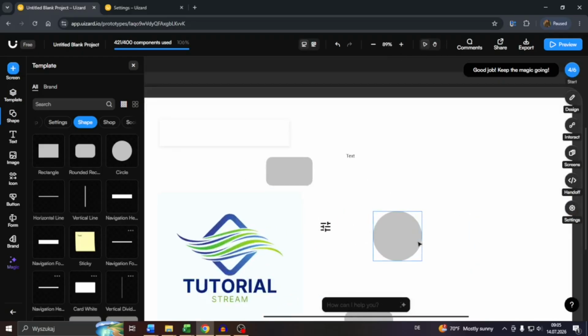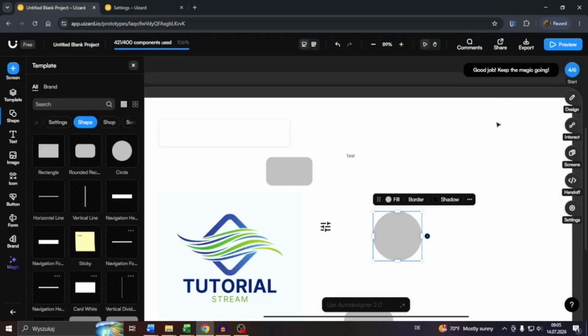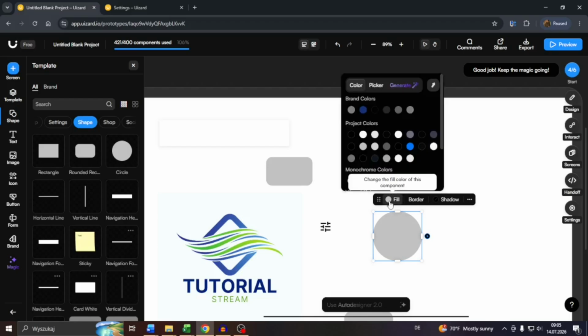We zoom in. So left click into the shape, or you may add one from the shapes tab here to the left. And then guys, let me just close that menu here. And then guys, what you want to do is click into the fill color here, right? And then you may go through these settings, right?